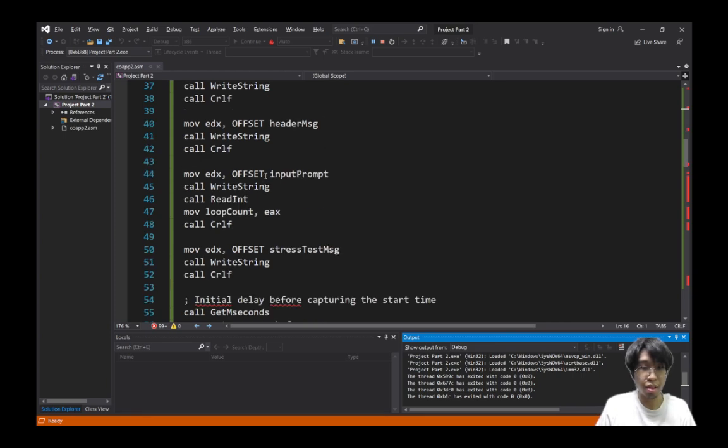Then we write a message to give the user an input prompt so that we can define the max number of loops, that is n.